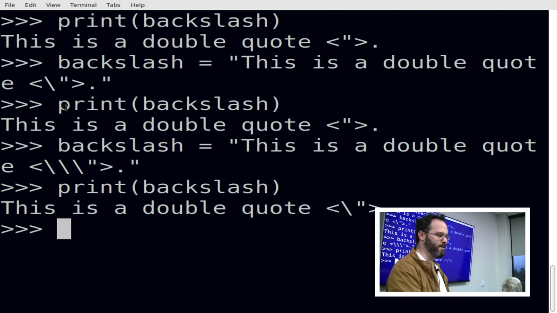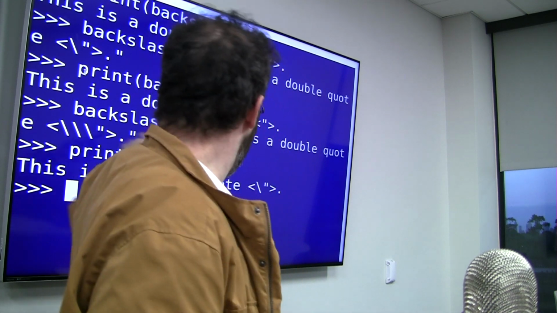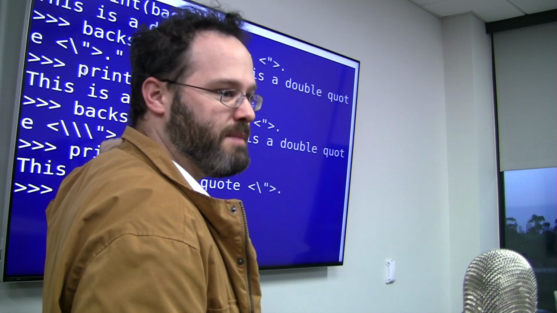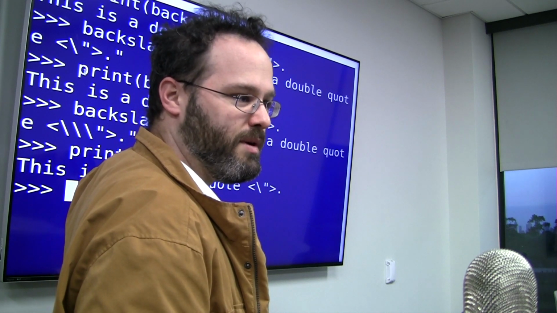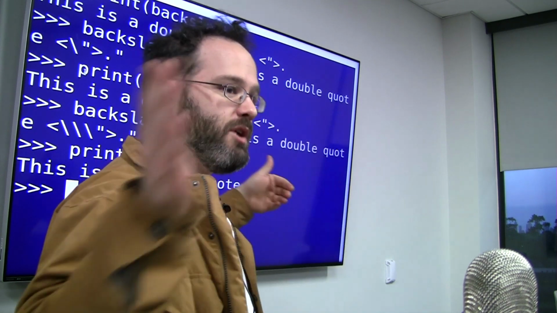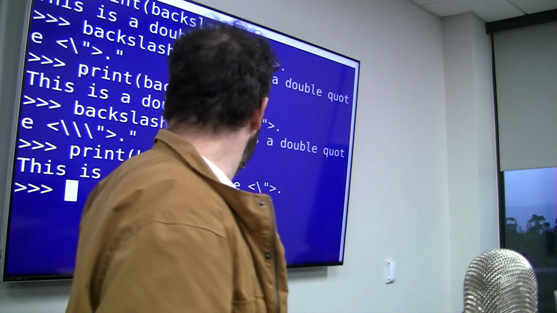Now I've got what I want, right? Now I have a double quote that I put inside of there, and I also have the backslash, which I'm escaping. Now that may look complex. That is the most complex thing you can do with escaping stuff, right? So I wanted to show you why we needed the first one. We need the first one because we can have characters like the double quote that we would have to escape, because we're starting the string with a double quote, and we're going to end it with a double quote. We want to say that's not the end.